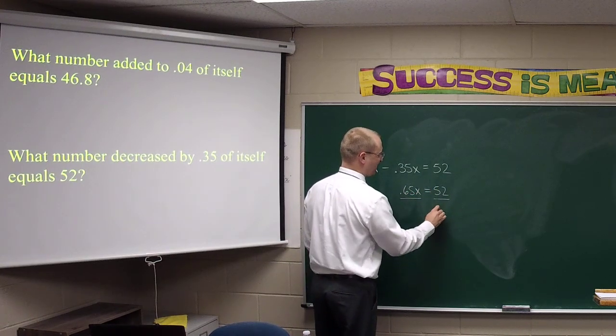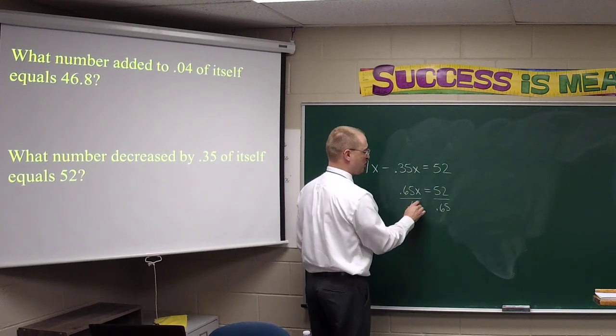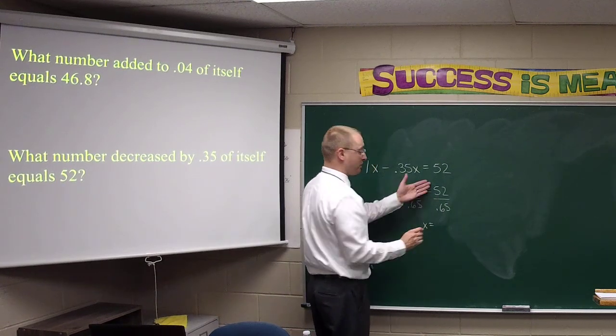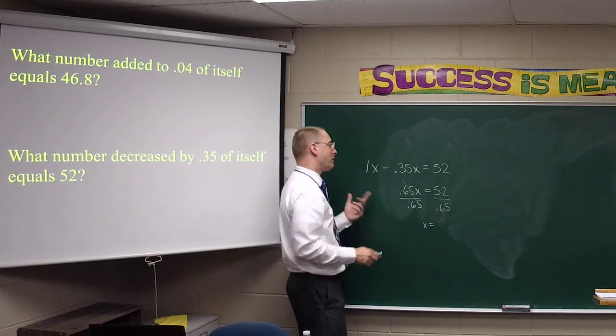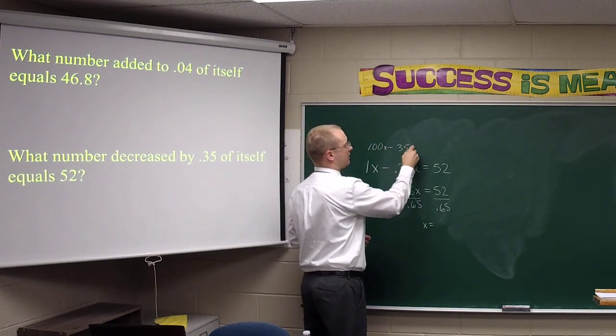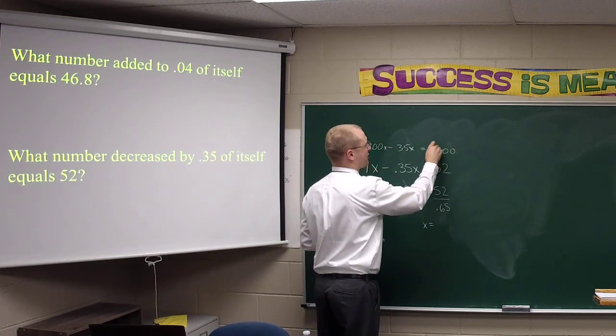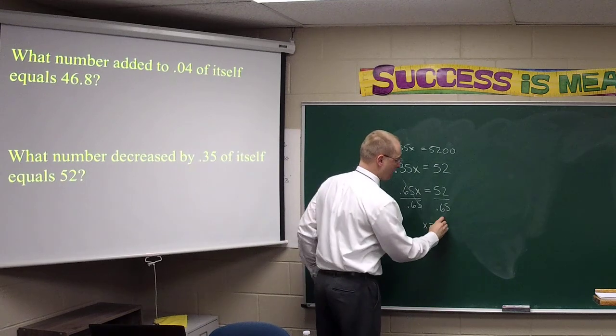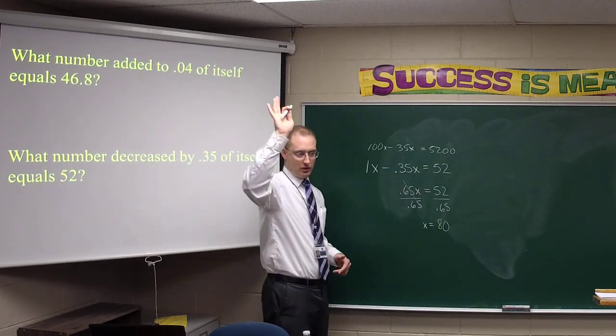And since your calculator can do the division for you, and you're going to need a calculator anyway, I suppose you could just say 52 divided by 0.65. But it also wouldn't hurt to move the decimal twice. Either way, you're stuck using the calculator, though. What do we end up with for x, Michael? 80. How many also had 80 for your answer here?